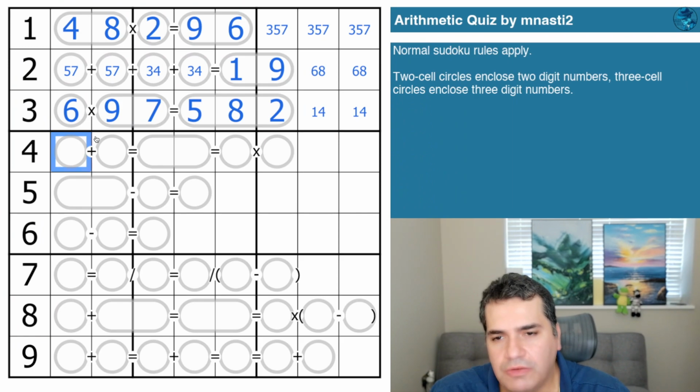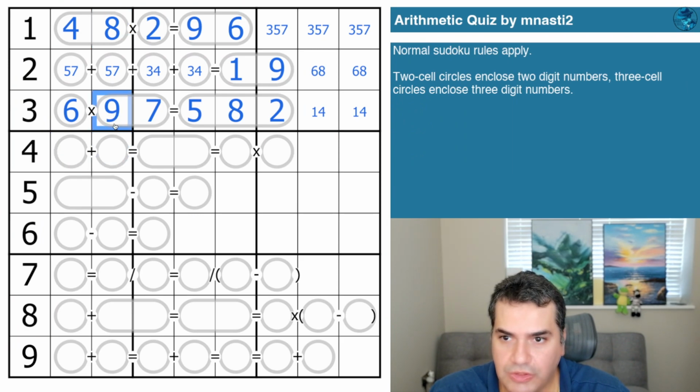Right, kind of obvious start. I'm adding 2 digits. Even if these are the maximum, which they can't be because there's a 9-8. In fact, I'll come back to the 9-8. I'm pretty sure I can place them in here. But even if these are 9 and 8, that's 17 as the absolute maximum. So this is a 1. There's no question about it.